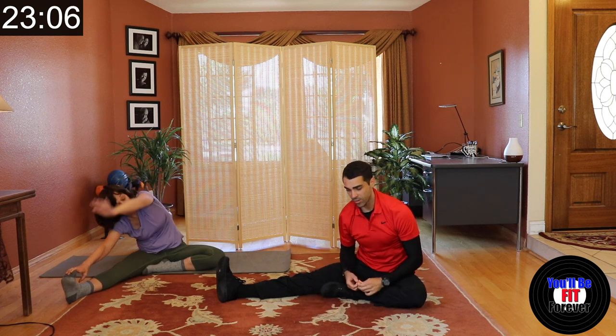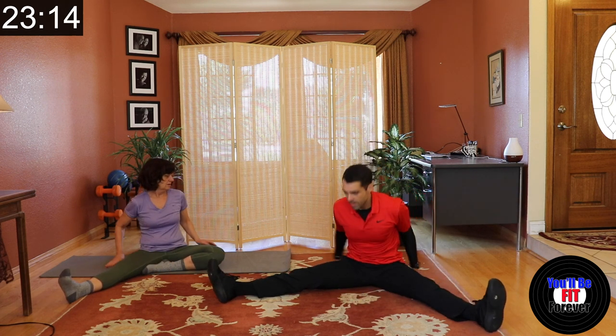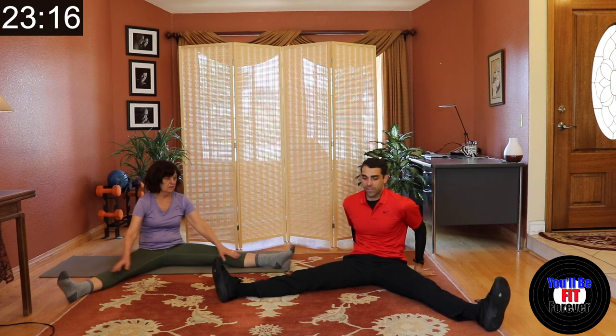All right, one of my personal favorites. This is open second on the floor. This is also a version of straddle, so my feet are gonna be apart, okay? Now, a lot of us, when our feet are apart, we're just gonna have to slouch back.